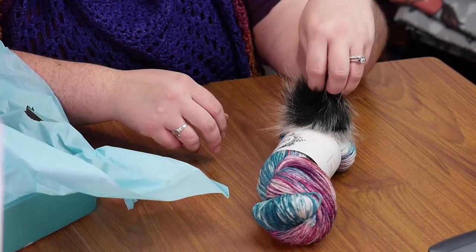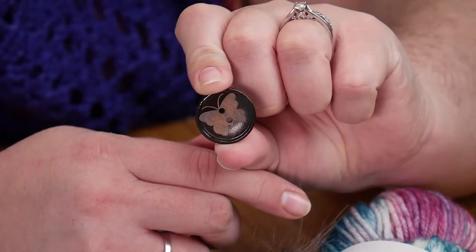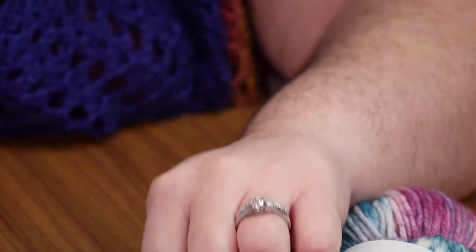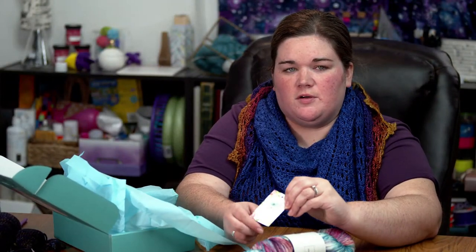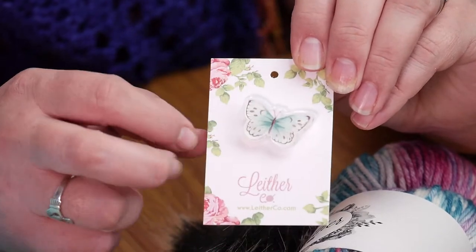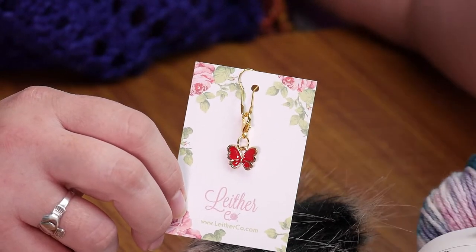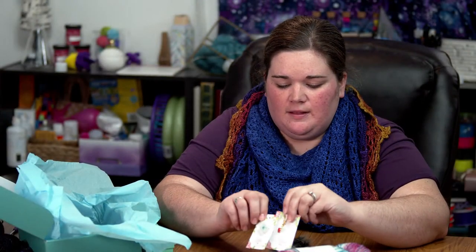I'm not sure how I feel about the black with the pink and teal, but we'll see how that turns out. There is a button with a butterfly. I'll switch cameras so that it's, if I hold my hand still. There's a button with a butterfly. And, ooh, there is a pin with a butterfly. Pretty butterfly, like it's clear plastic with kind of a mint tinge to it. And then, oh wow, it keeps going. There is also a stitch marker with a butterfly. So butterfly is obviously the theme, the butterfly named yarn, and then lots of butterfly accessories. So a button, a pin, a stitch marker, and a pom-pom.